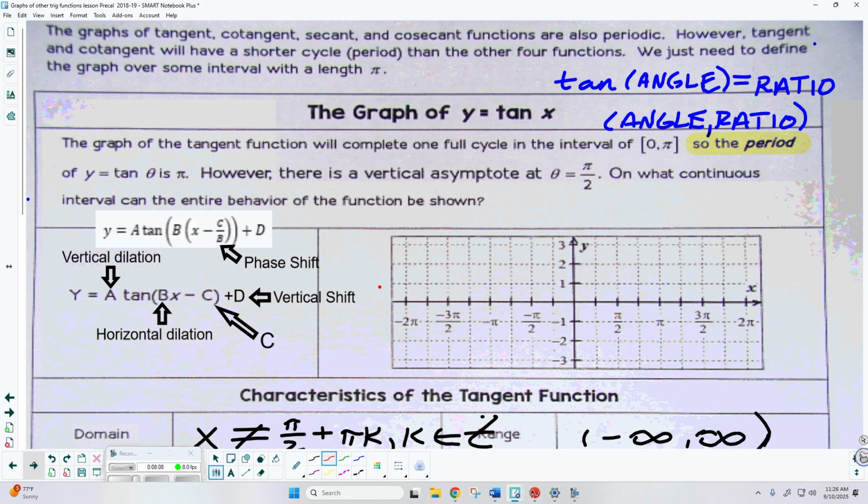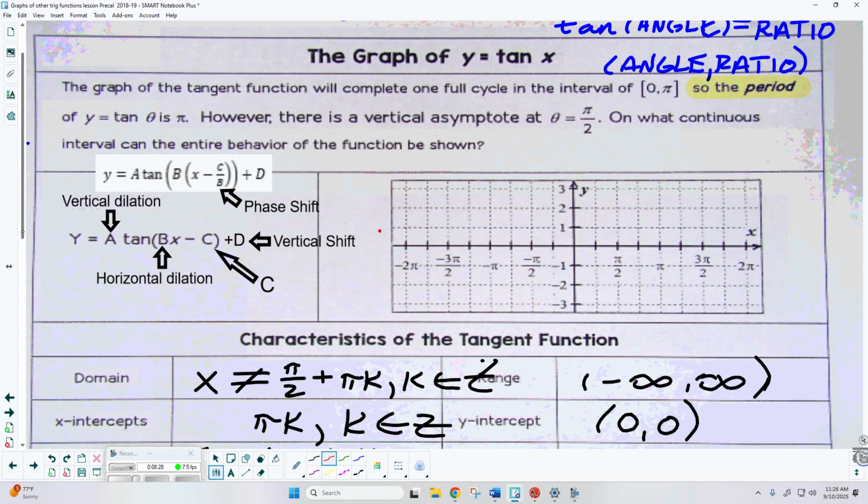Now, all 4 of these graphs are going to have something in common. They got something that sine and cosine don't. They're going to have asymptotes. Okay? There's going to be locations where if I plug a radian measure into them, it's not going to be defined. Okay? So before we go ahead and start looking at tangent, here is the sinusoidal function with respect to tangent. See, I got tangent right there in the middle.